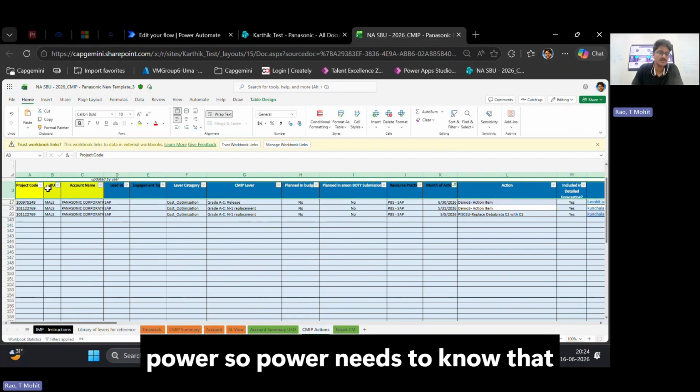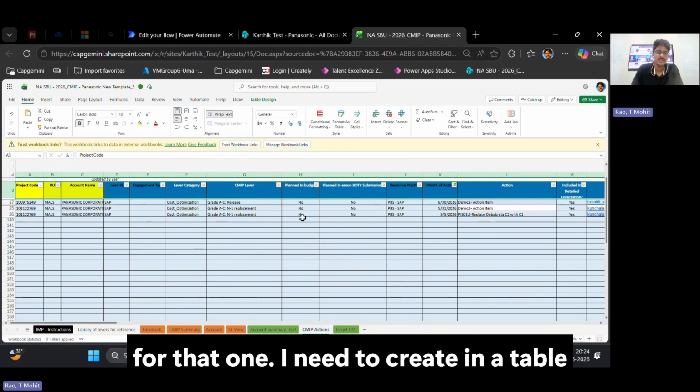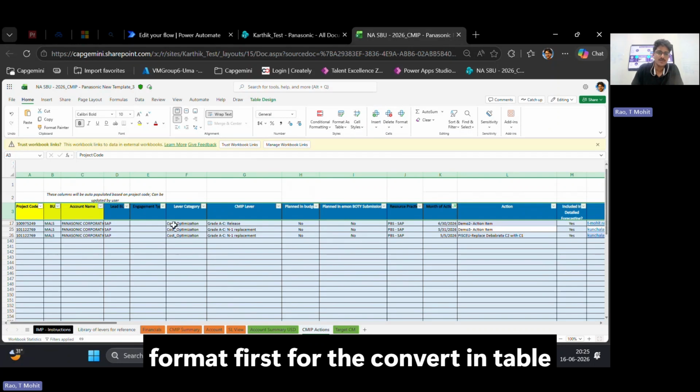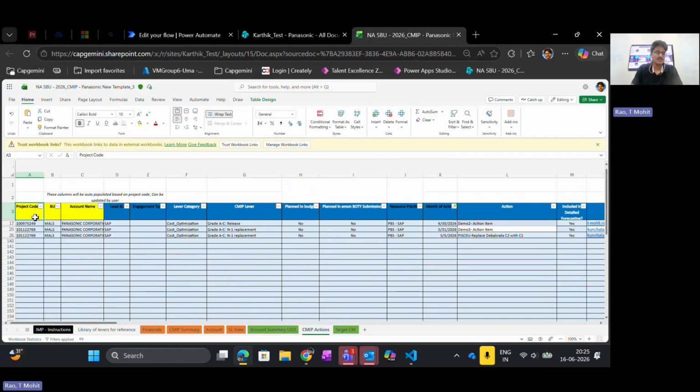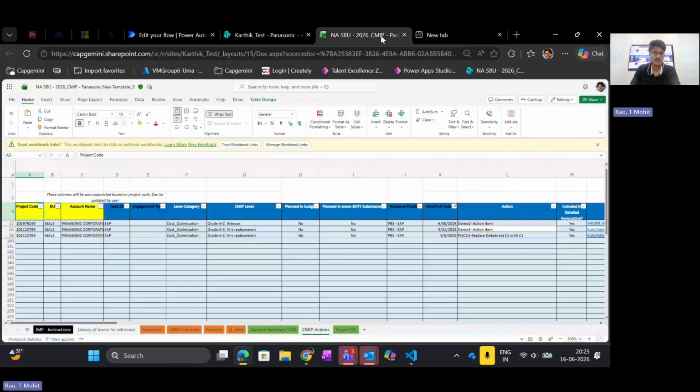Power Automate needs to know the column names and what rows are there. For that I need to create a table format first. Okay, to convert into table format, first click on the cell and Control T.